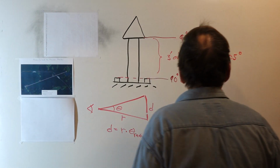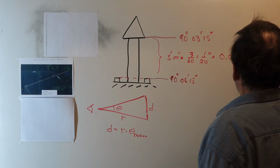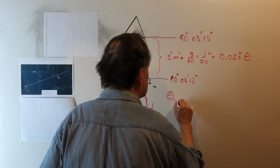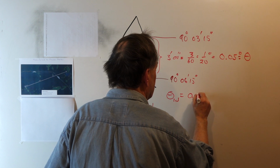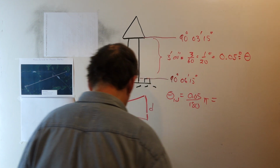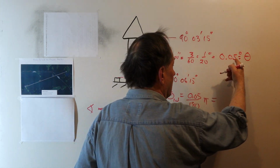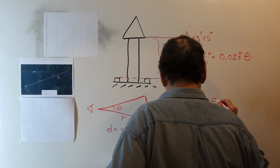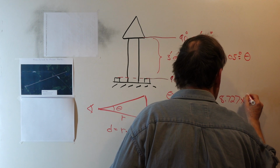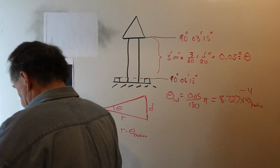So here I have degrees, and to convert this into radians, this is, say, our angle theta. So theta in radians is the degree measure. You divide by 180 and multiply by pi. Pi being 3.14159. So this angular measure of 5/100ths of a degree is 8.727 times 10 to the minus 4th radians.